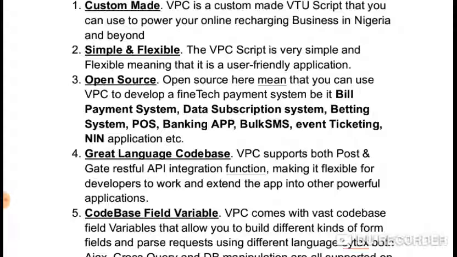But here in VTUPortalCreator, you can have a different landing page, then you can have the app in different segments, integrate and connect each of them, and it starts working the way you want. That's the advantage of this solution.